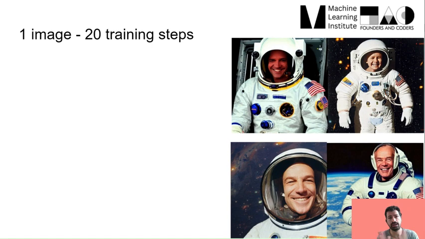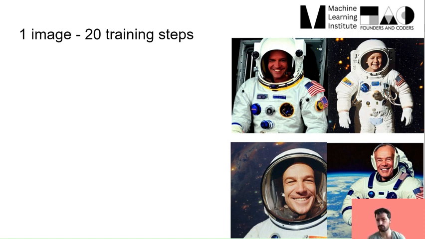With one image, I started with just 20 training steps, because what's also crazy about Stable Diffusion is you don't need multiple epochs and thousands of iterations or training steps. Sometimes 500 of them are enough, and we'll see more of that later. With that image that you saw earlier and just 20 training steps, what you will see on the subsequent slides is that the 2 images to the left are what my fine-tuned model is producing, and the 2 images to the right are what the base model is producing, without any fine-tuning, just as I downloaded it from Hugging Face. I wanted to make sure I was actually succeeding in teaching my model something.